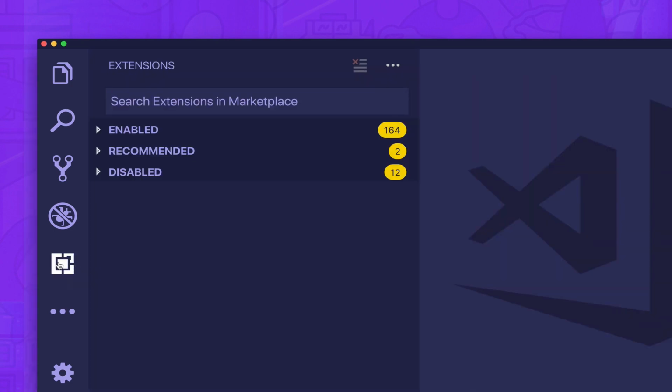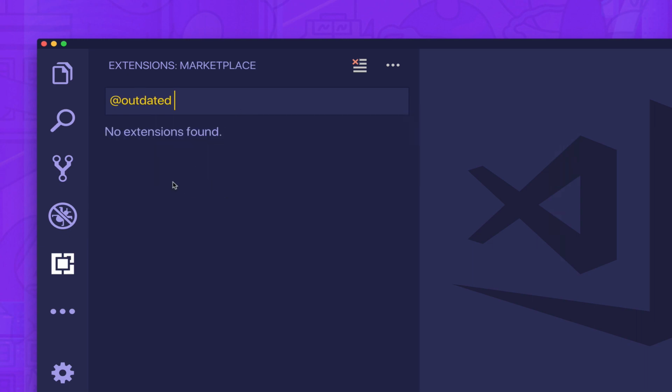Let's jump right in. So just go into the extensions area of Visual Studio Code, type outdated, and VS Code should show you all of the extensions which are outdated at the moment. For me right now, all of my extensions are up to date. One gotcha here is if you have some extensions disabled, it is not going to list those disabled extensions here for the obvious reasons. And that was 1 minute.